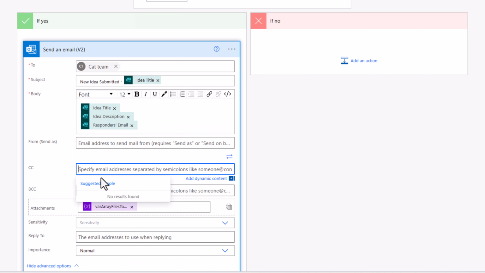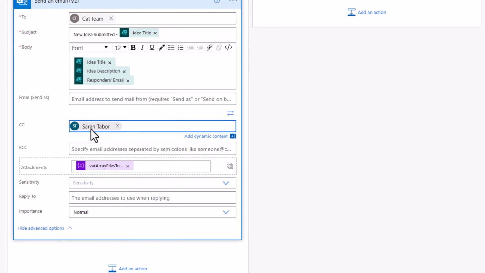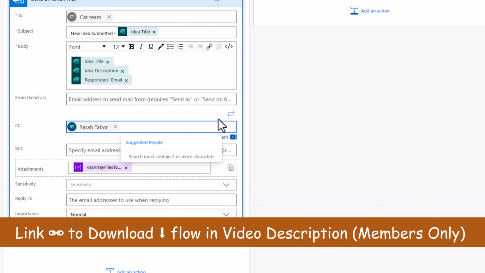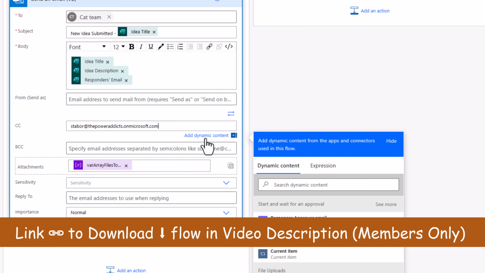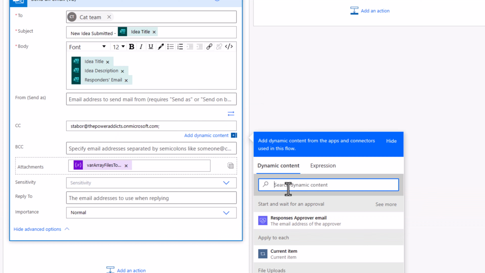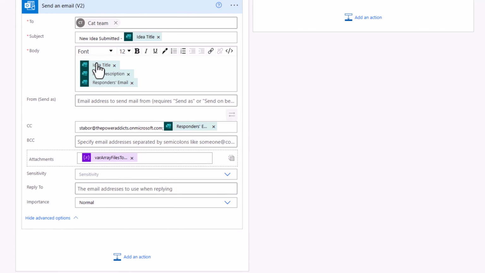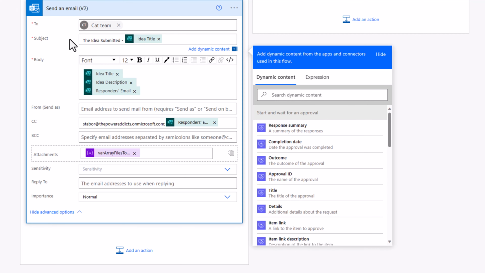And I'll also keep my approver in CC, which is Sarah. I would also like to give the responder that notification. So right here, I'll switch to advanced mode, semicolon, from dynamic content, I'll pick the responder's email. The submitted idea has been approved.